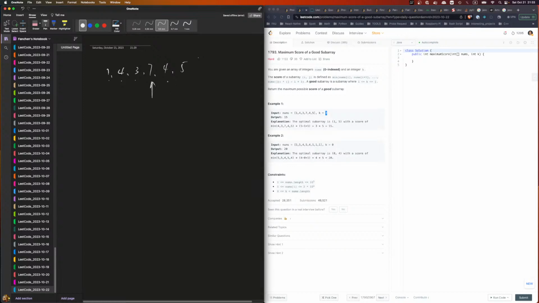Now we want to find a maximum value. One i taken from here and one j taken from here, and the minimum.